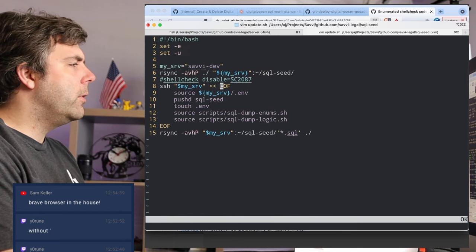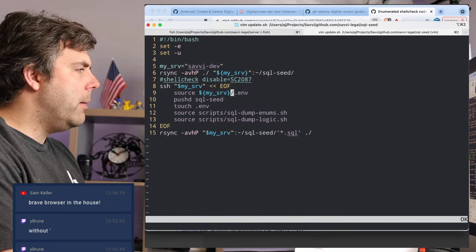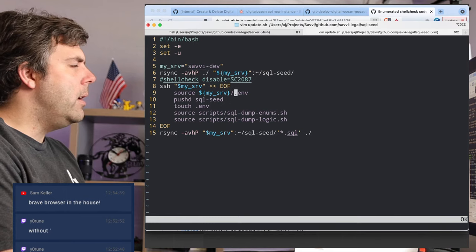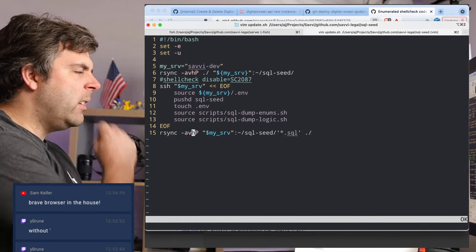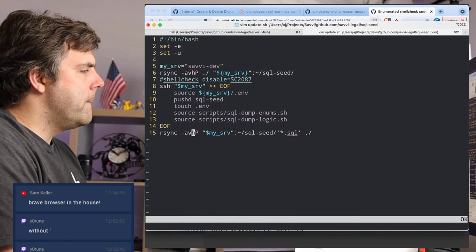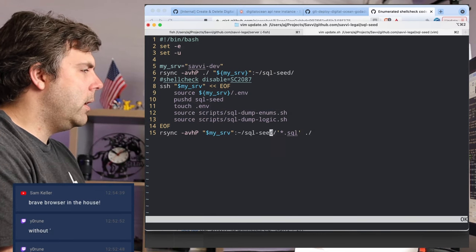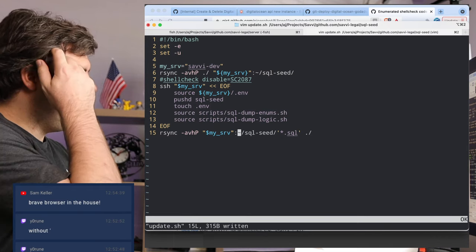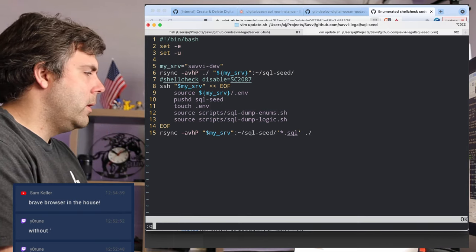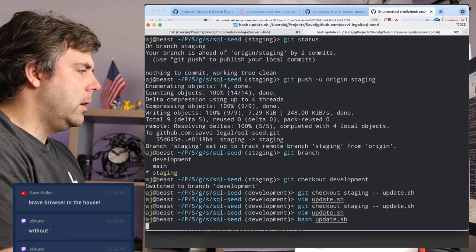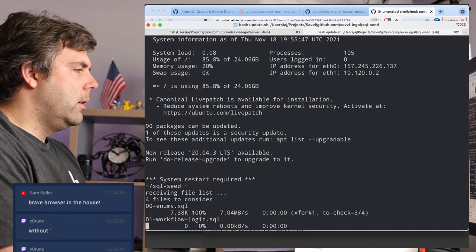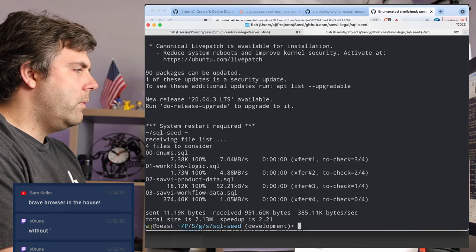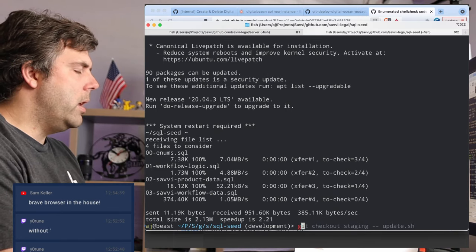It just so happens that the server name and the file name are the same. That's not necessarily always the case. Well, I would like it to be always the case. So we're gonna leave it there for the time being. Okay, so this is correct. So if I run this, then I should get the correct dev dump.